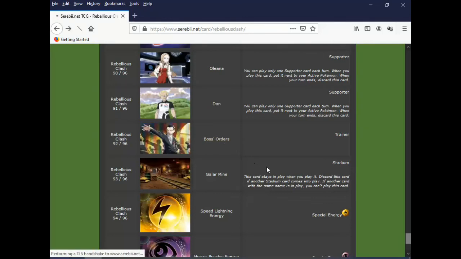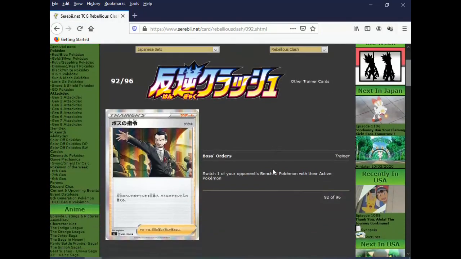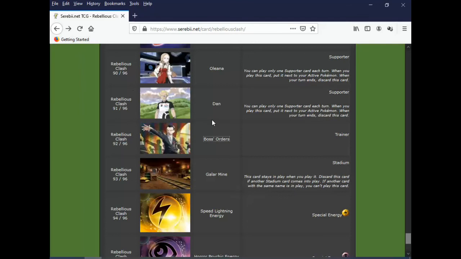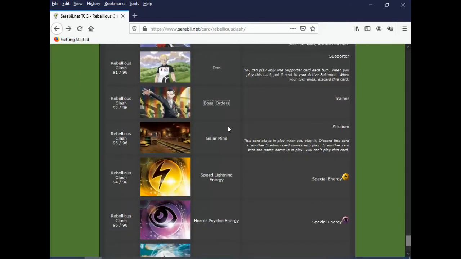Interesting, interesting. Okay, we got Boss's Orders. Switch one of your opponent's bench Pokemon with their active Pokemon. So Lysander is coming back in this. Switch one of your opponent's bench Pokemon. They gave it to Giovanni this time. Yeah, Giovanni's definitely cooler than Lysander, so no problem about that. So this dude is coming back. People will need to be prepared for it.